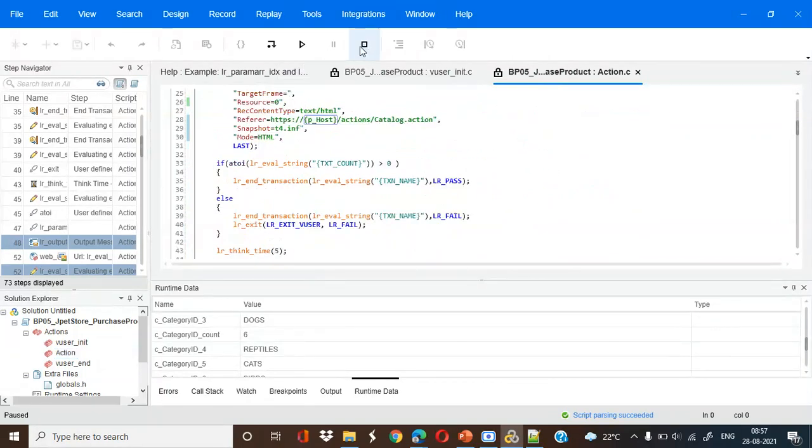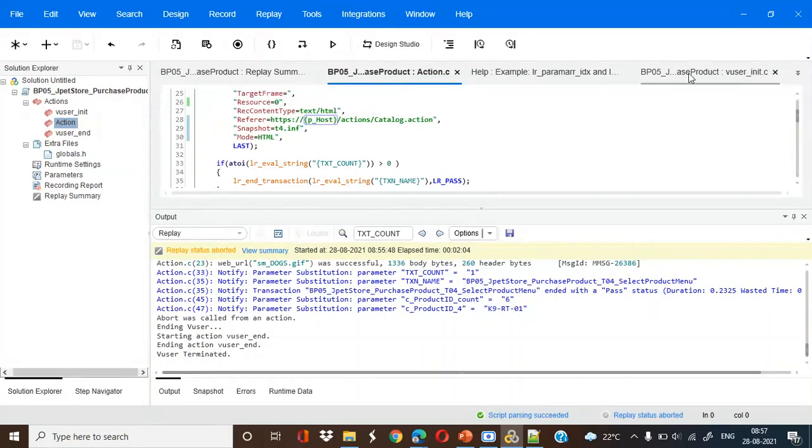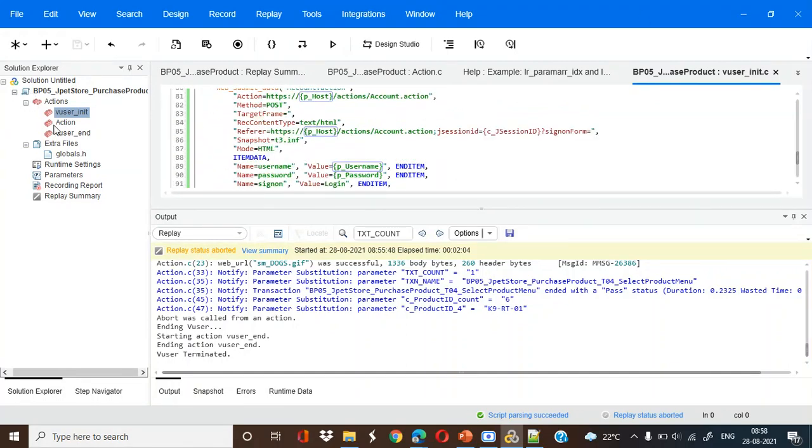Okay, so definitely we captured all the things and we are able to run as well.